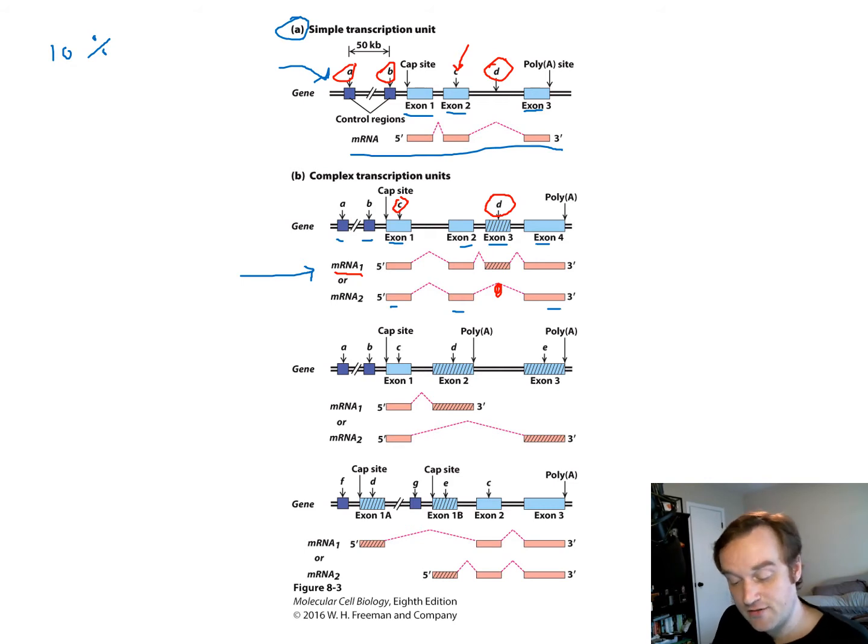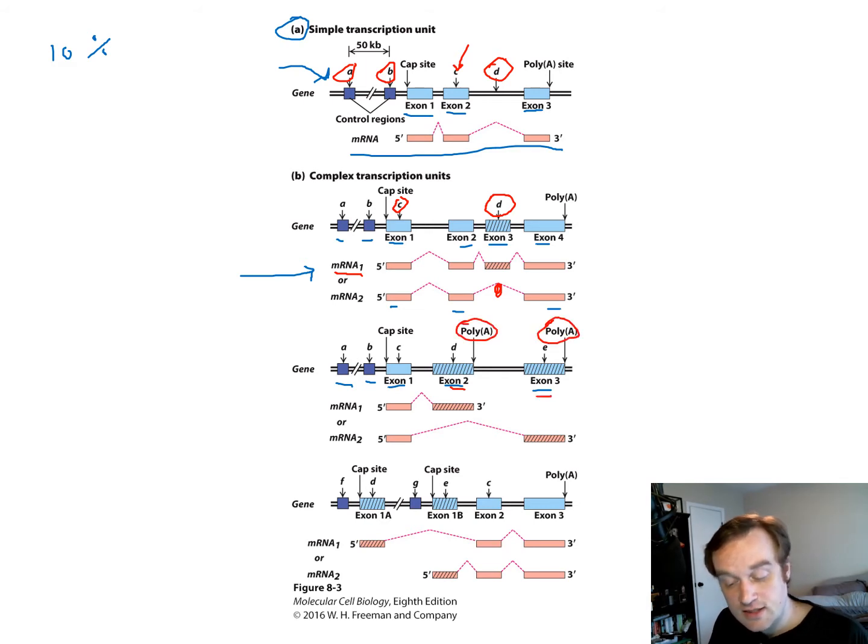Here we have an example of multiple end exons. Again, we have the A and B regulatory regions. We have 3 exons in this example: exon 1, exon 2, and exon 3. Each of these, unlike the gene before it, has its own poly A tail site. In the second example, exon 4 is the only exon that has a poly A tail site to end the mRNA. But in this example, exon 2 and exon 3 both have their own poly A tail sites.